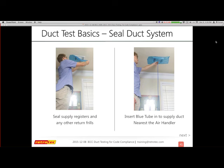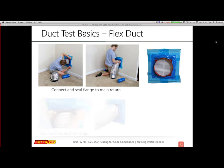So we seal off all supply registers and the return grilles. If you notice in the bottom left, we're going to insert the blue tube into the supply duct. It technically needs to go nearest the air handler. If you're working on a system that may not be new, or even new, you can still have the same issue. You do want to check every now and then that you have pressures at the furthest duct, because something may have happened, some kind of clog or separation. We're also going to talk about zonal dampers, which could be a problem for you. Normally it's at the nearest supply, but if you want to make sure air is flowing evenly throughout the system, we need to go to the end, or even individually if they have zonal dampers.